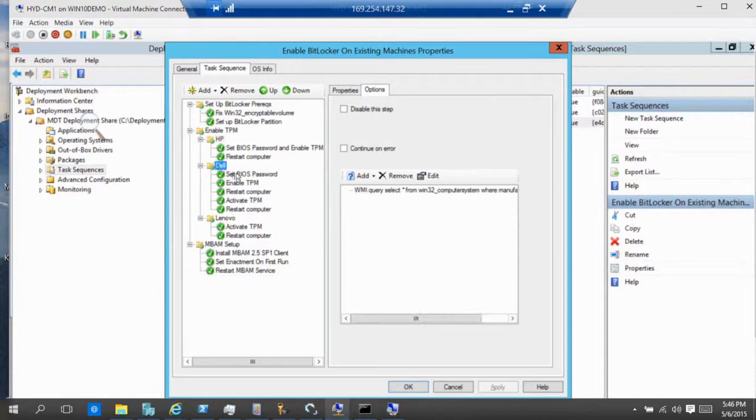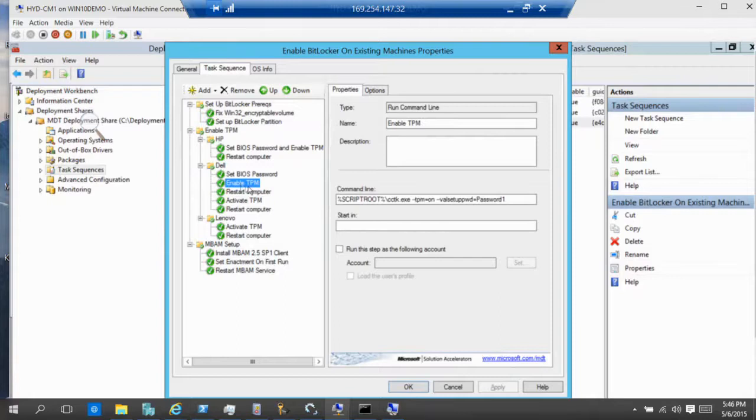So Dell has a utility called the Dell CCTK. Many of you guys have probably used this one as well. This one's got a few more steps you can see. So first you have to set the BIOS password, then you got to enable TPM, and that's a command as well from the CCTK. Whoops, let me get back here so you can actually see the command. So you run cctk --tpm=on, and then you set a password, and then you restart. Then you activate the TPM, then you restart the computer again. That's what gets that one going. Lenovo, kind of the same concept. So it's got a script that you run that makes the chip active, then you restart.